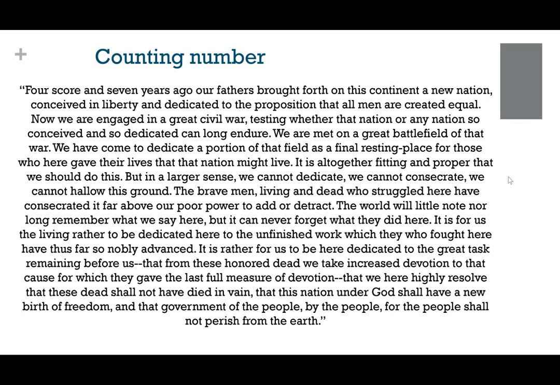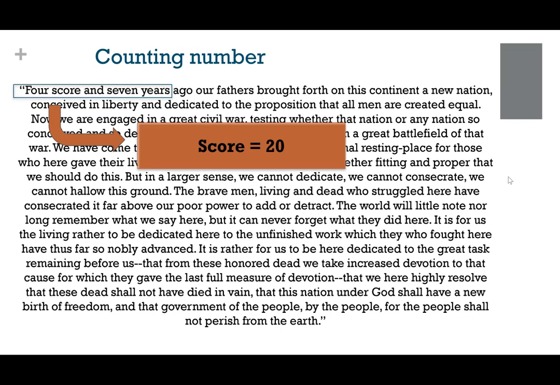And then lastly, a counting number that you probably don't use on an everyday basis, but certainly something that we can quickly figure out what it means. So here's the Gettysburg Address, "four score and 7 years ago." If I tell you that a score equals 20, when they started out with 7 years ago, how many years ago were they talking about? 4 times 20 is 80, and then the 7, so 87 years ago.